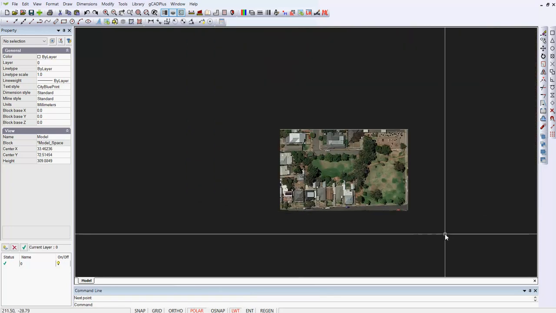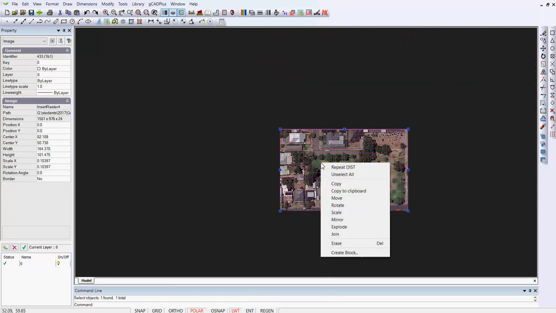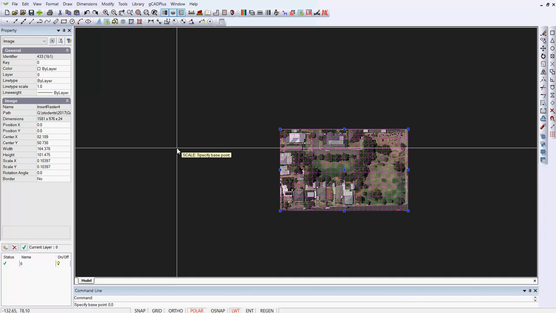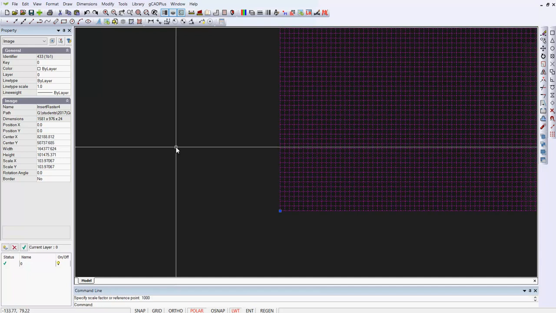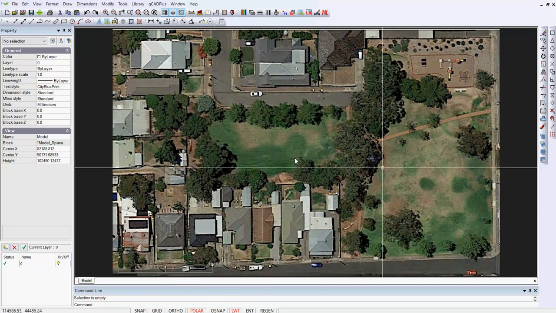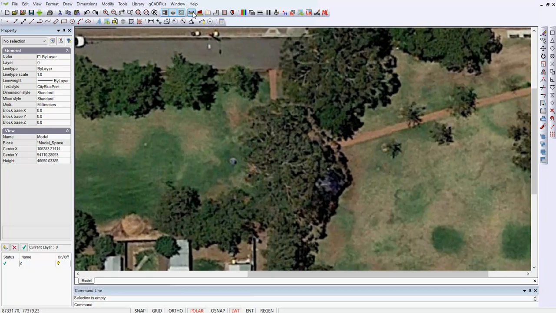The final scale is to pick it, and I'd scale again on 0, 0, and my scale factor to turn meters into millimeters, I'll hit 1000, and we'll zoom extents. So now we have a model space environment where everything is measured in millimetres, and we can move in that environment, make inquiries of that environment that are meaningful.